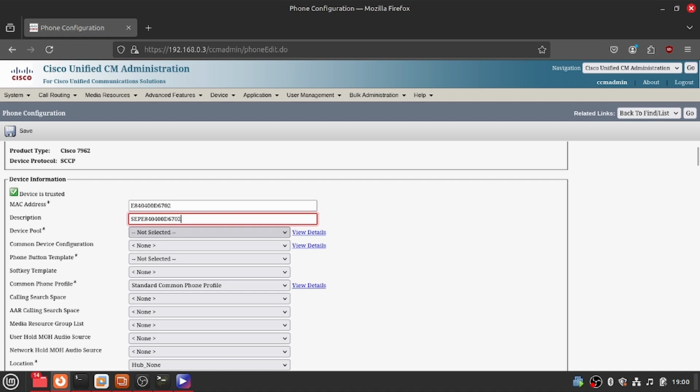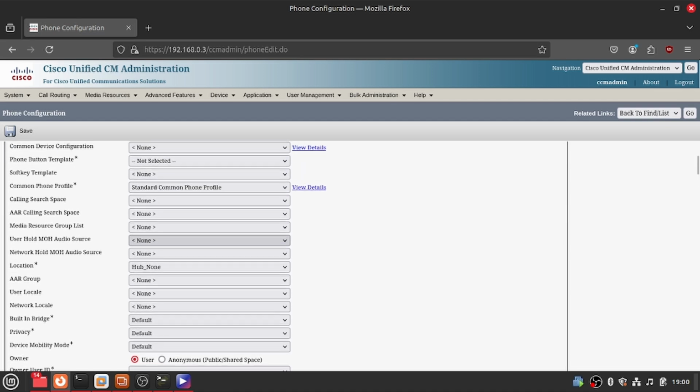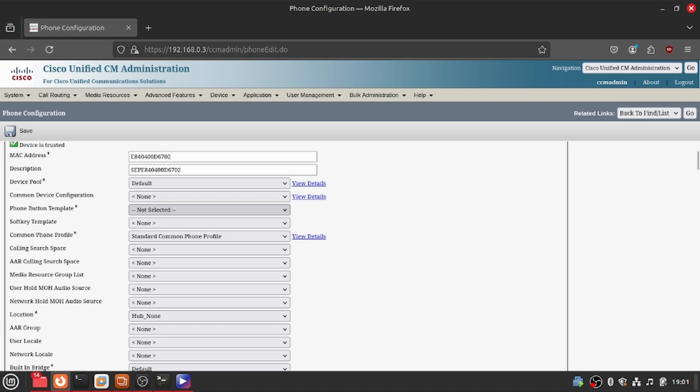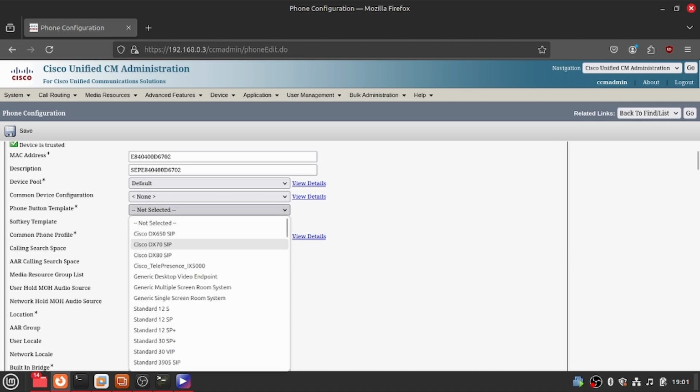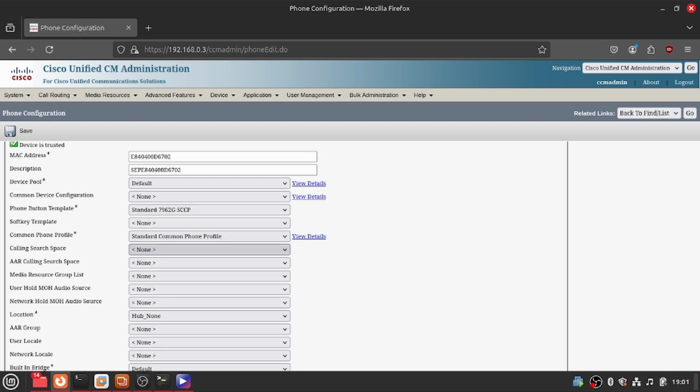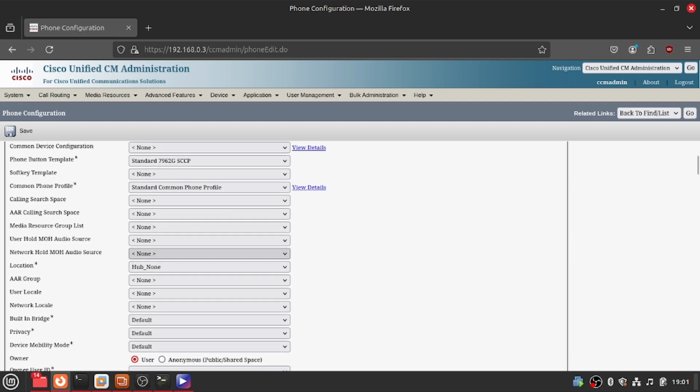Alright, device pool. Let's click on default. Phone button template. Let's use standard 7962 because that's the phone that I'm using. SCCP because we are using Skinny, yes. Common phone profile, standard common phone profile, that is alright.